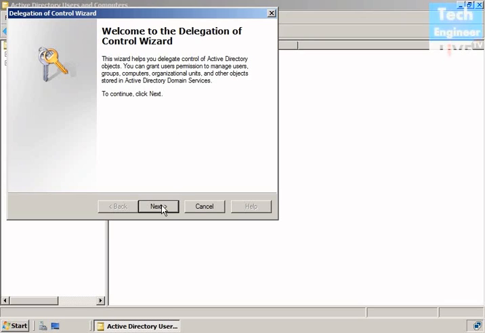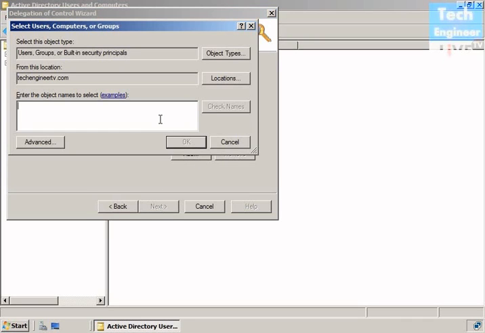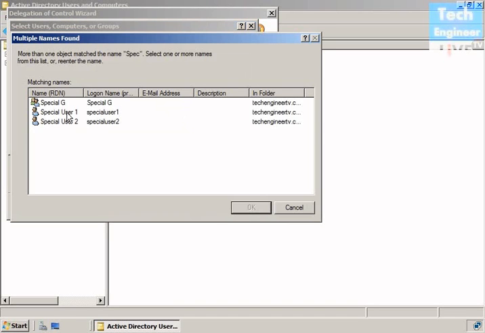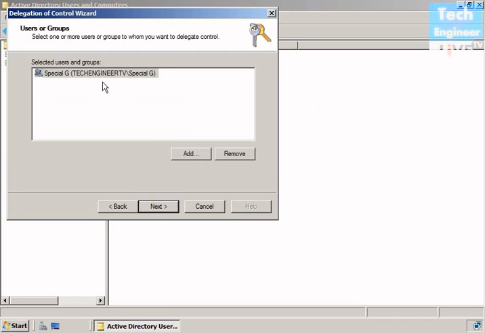Go to next and let's add the group. So for example, I want this group to volunteer for the Sales OU.